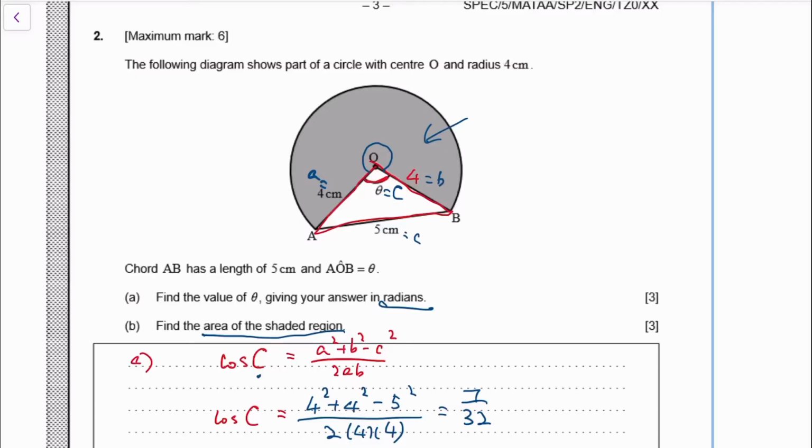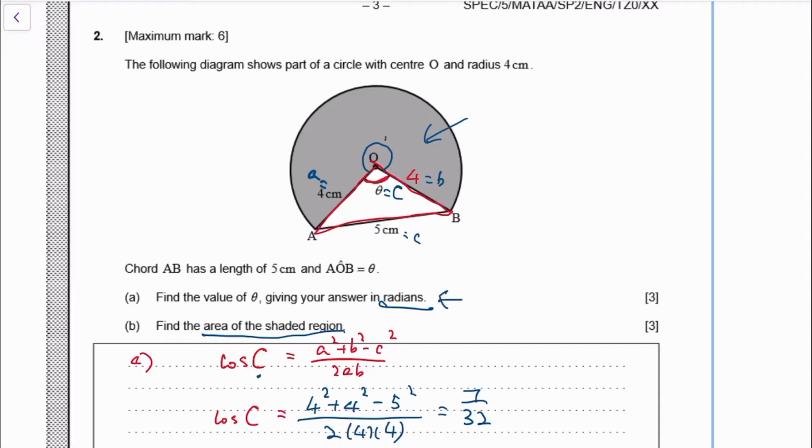The only thing you need to be careful about is, in order to use the formula for the area of a sector or the arc length, the angle theta must be measured in radian. Okay? There is no such rule for the other rules. So for example, for sine rule and cosine rule, or the area of triangle, the angle could be degree or radian. But for arc length and sector, this formula only works for radian. So that's why part A needs you to be in radian.